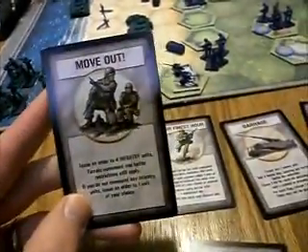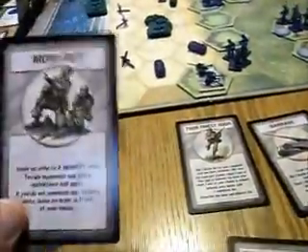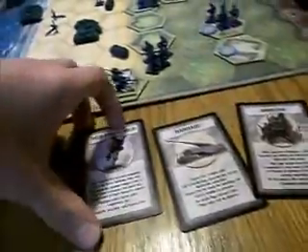Move out. Issue an order to 4 infantry units. So it's very similar to the infantry assault. There's infantry assault, I believe they got 1 more die. So, I mean, it says it all on there.